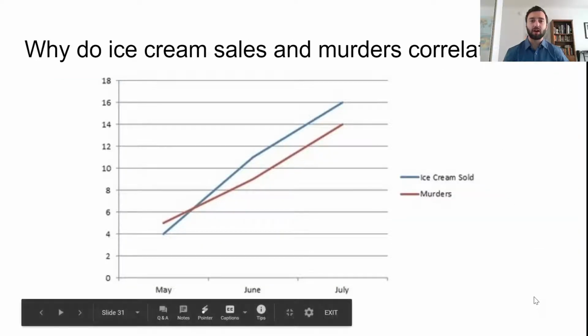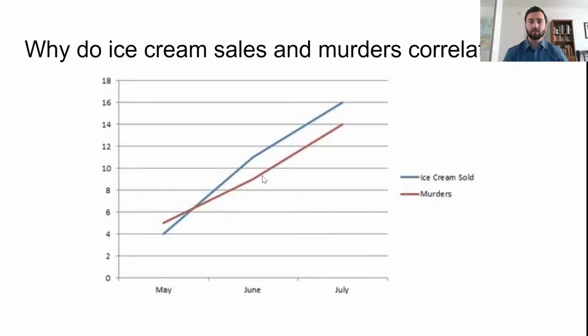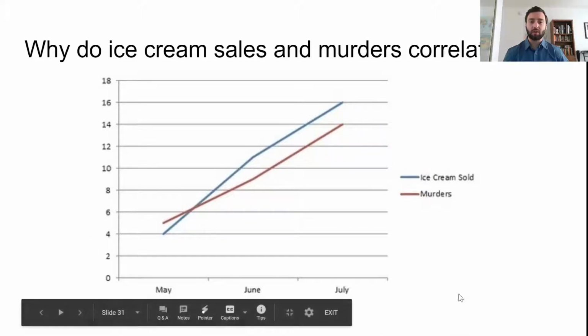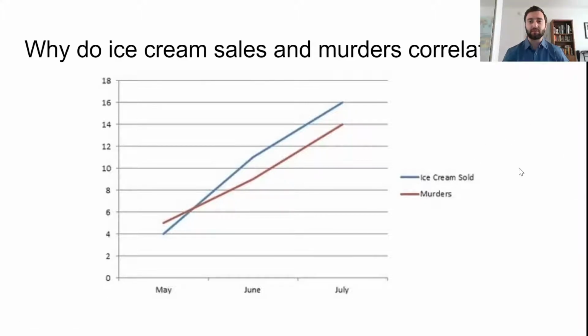So here are some examples of correlation. One example is that ice cream sales and murders correlate. You can see this line of murders here and this line of ice cream sales. The reason I use this is very specific: we're tempted when we see this information to try and connect these two pieces of information. We want to say that ice cream sales and murders are connected for some reason. That's a natural human instinct. But the question is, do ice cream sales cause murders, or do murders cause ice cream sales? Well, no, that's not necessarily true.